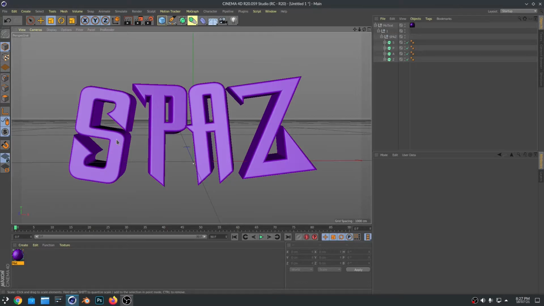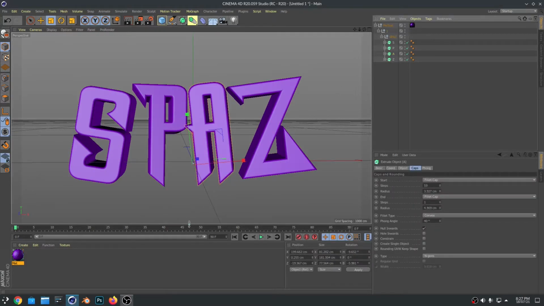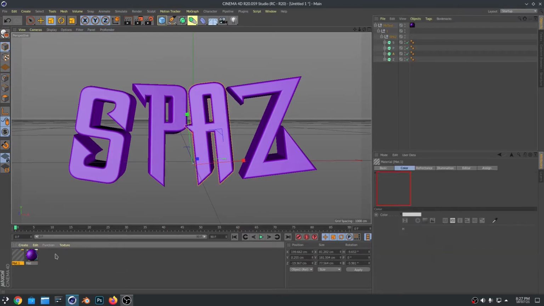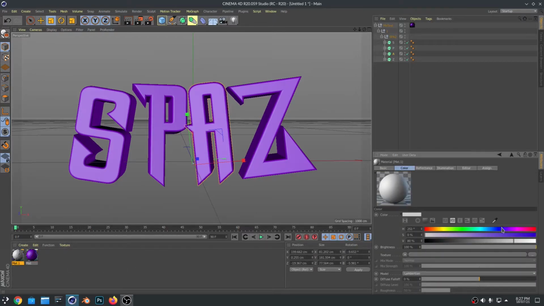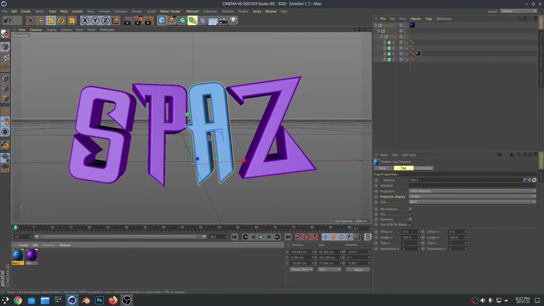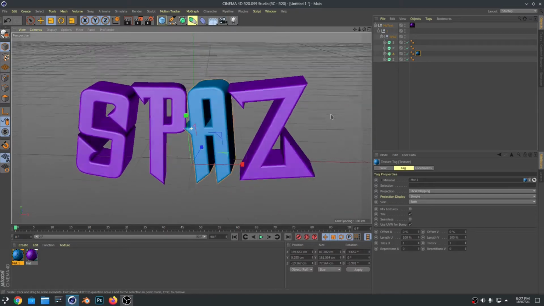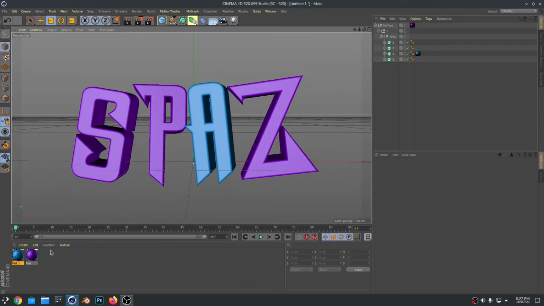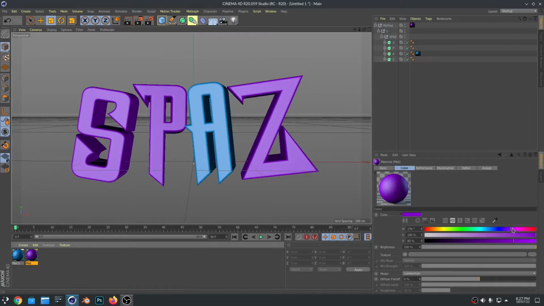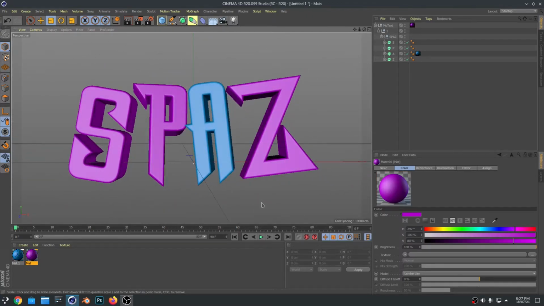Now I wanna change color for some letters. So I want to change the color for A. So what I'll do is double click here again. I want a bluish kind of color now. So I'll put it on A. So there you go, you have it on the text. We're gonna go for a pinkish kind of text, I guess. That will look good. Yeah, this looks good. You can set it like this.